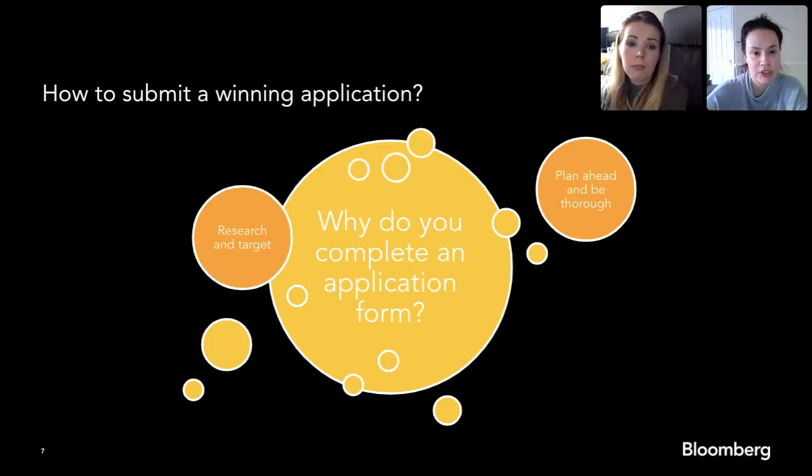There were a few questions around people's CVs looking quite scarce. I know that you mentioned that for you, one page is sufficient at this stage in a career. And there was another one that I think can be linked as well. What can you say if you've been unemployed for a while? So I suppose the overarching question is, how do you not compromise on the quality of your CV, but if you don't have very much experience or you have been out of work for a while, how can you make that into a positive?